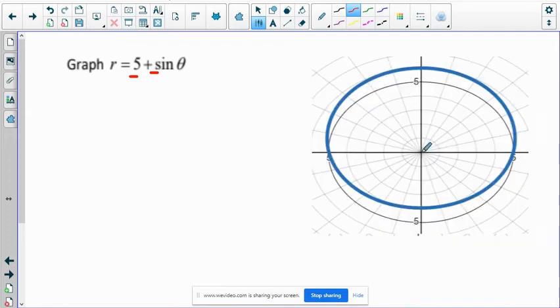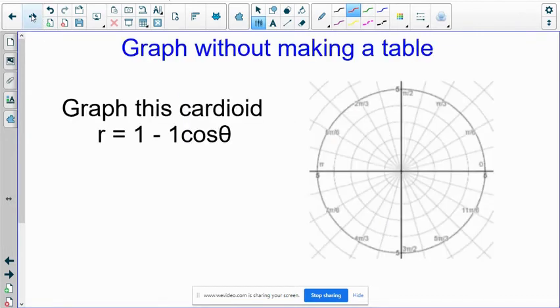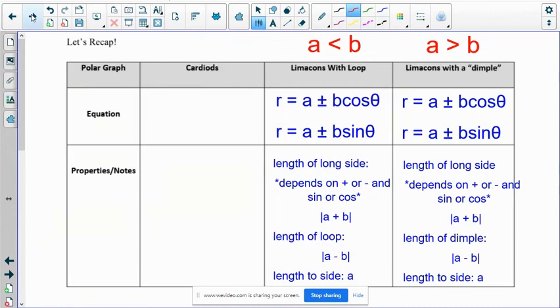So notice that happened. From here to here, we did a length of 6. To either side, we went 5 because the sine of 0 is 0, so that's gone. And then the dimple part of it is you want to actually subtract those two numbers. So this one doesn't really look like a dimple because the numbers are kind of larger, but this would be a dimple of 4.